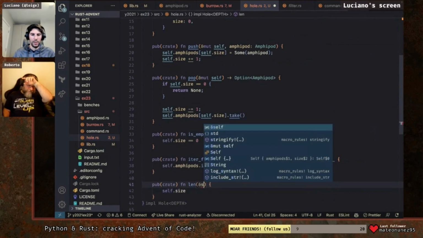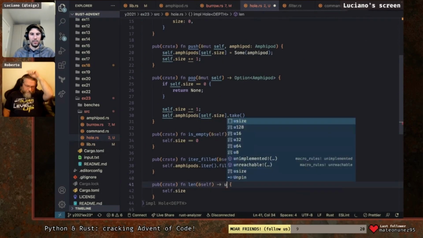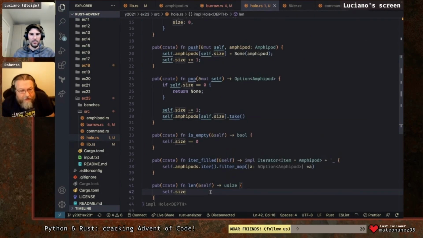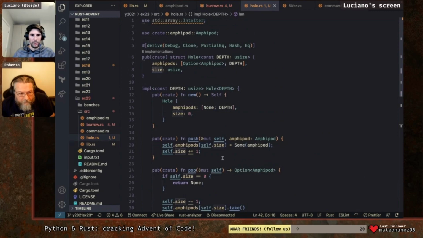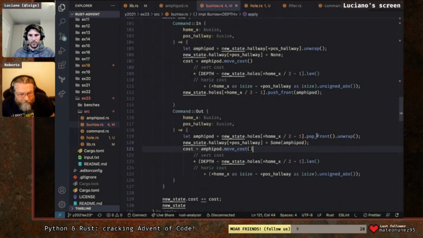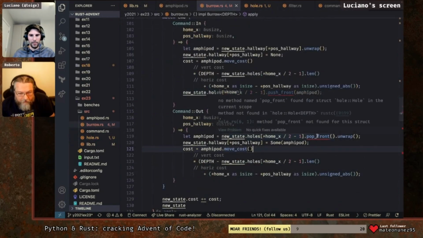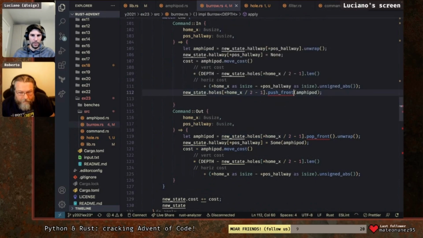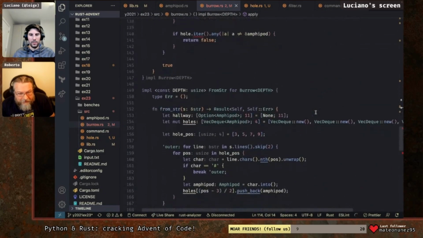And I forgot also the type. Okay. At this point, nothing needs to be public there. Okay, now we have push front, which becomes push and pop. Yeah, we call it then push and pop.